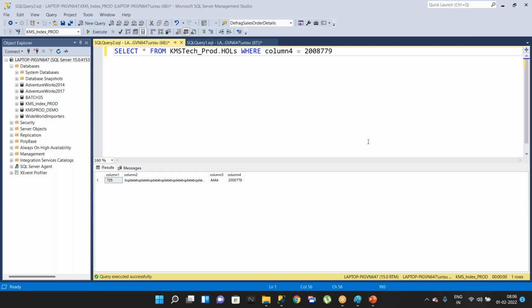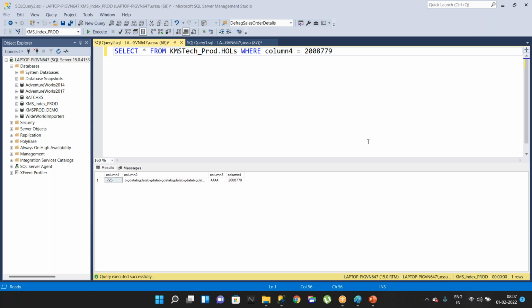Your data is stored in the form of data pages. Every data page size is 8 KB. Can I increase it? No. Can it decrease? No, sir. Make a clear note. Every data page contains the page header, page footer, and data rows.